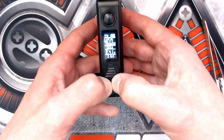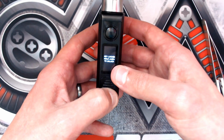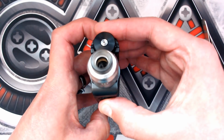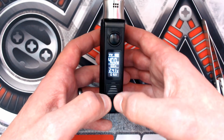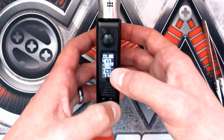Right, if you hold down the up and down buttons, it locks the key, and you can still fire the device, but you cannot change the up and down parameters. So to unlock it again, just hold down the minus and plus, and then you can start using it again.